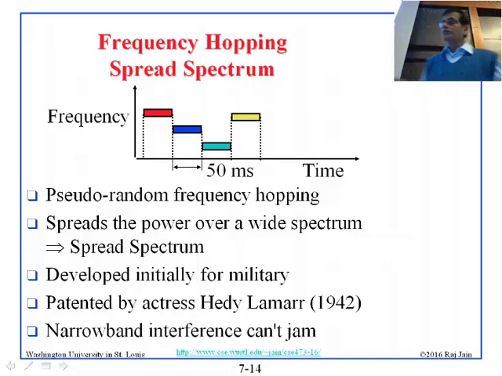And so this is called pseudo-random frequency hopping. What is pseudo-random? See, true random numbers cannot be predicted. They are not related. But the random numbers that we generally use in our calculations, in our math, in our simulations, they are pseudo. Pseudo means half random, because if I gave you the formula, you can predict the whole 1,000 numbers from beginning to the end. Okay? If you don't know the formula, they are random. Pseudo-random frequency hopping spreads the power over a wide spectrum.